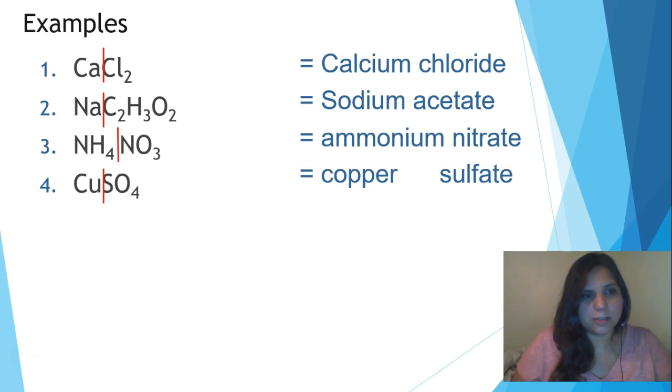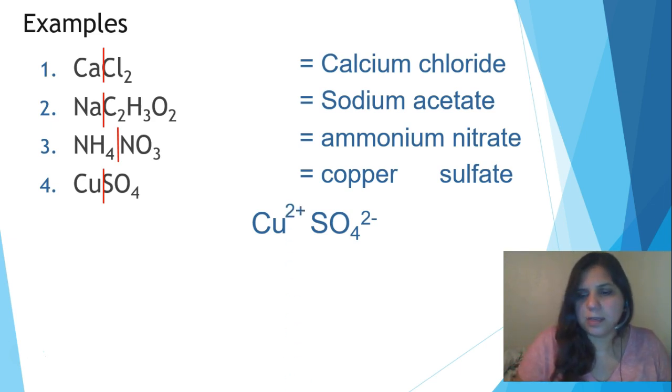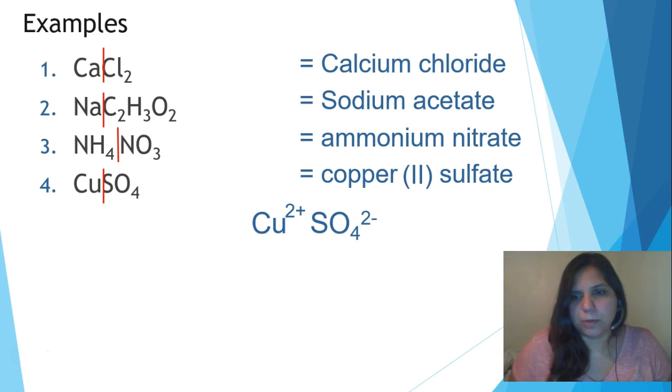We do need to make sure that we remember to check for multi-charges. Calcium is a group 2A. Sodium is a group 1A. Ammonium isn't a metal at all, but copper is a transition metal. It can be copper 1 or copper 2. So we need to figure out which copper I have. Well, I'm going to work backwards. I have copper, 1 sulfate. If sulfate is a 2 minus, in order for copper to cancel out that 2 minus charge, copper should have been a 2 plus. So I'm going to put Roman numeral 2 next to the copper.